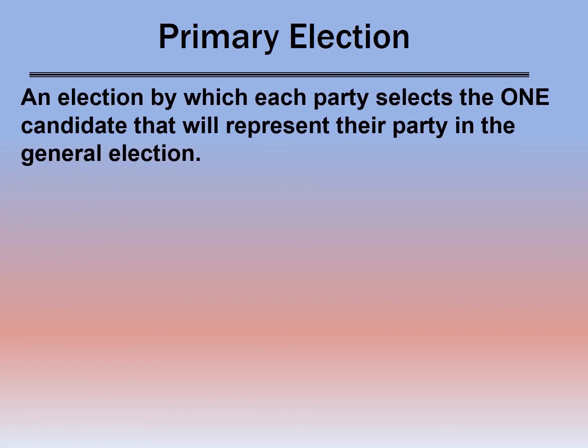In the primary election, each party selects one candidate that will represent their party in the general election. For example, leading up to the 2020 election, President Trump was probably always going to win the Republican nomination, but there were still three or four other Republicans that threw their name into the ring and said, "I want to be considered for the Republican nominee." So you have four or five people overall. The Republicans will have to pick one of them at a nominating convention. These conventions usually happen in the summertime, June, July, sometimes into August before the November election, and that one candidate will then represent their party.